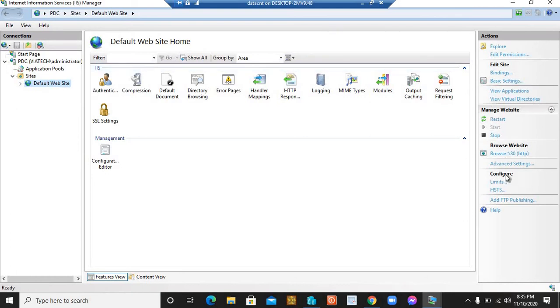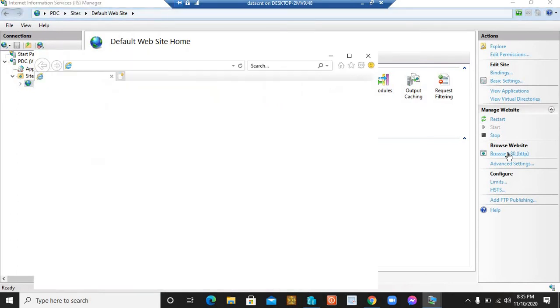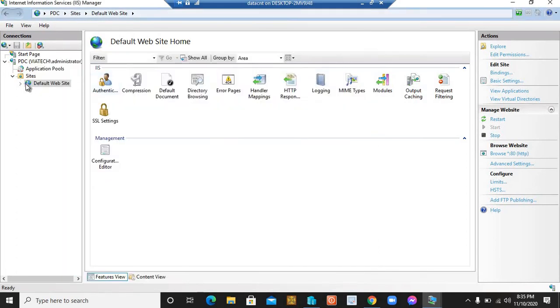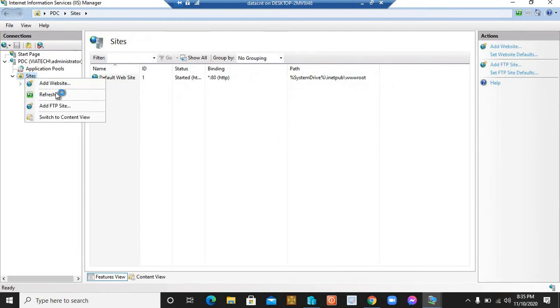This does not mean this is an error. This means your IIS is installed. Okay, use localhost. That means your IIS. See now, it will display, because I have seen many of the clients often complain that whenever I hit localhost, it shows this screen. That means something is wrong. No, it's not wrong. It means your IIS service is installed over here. This is normal.